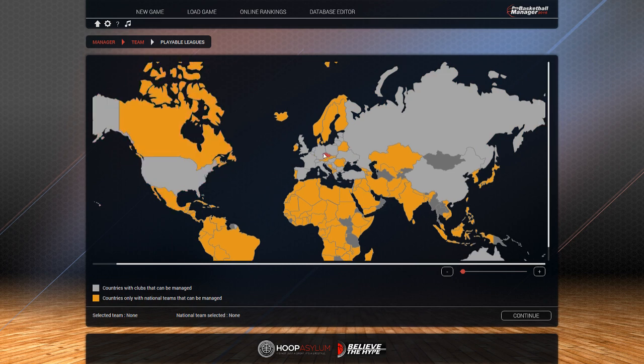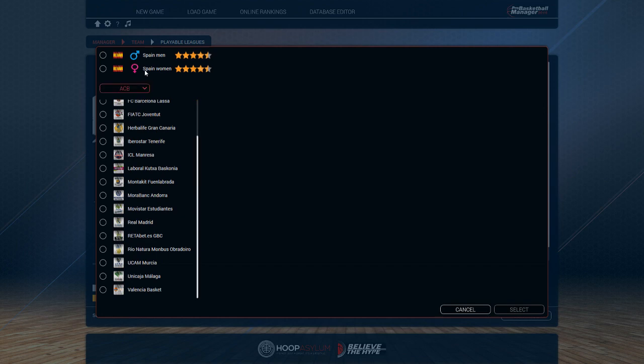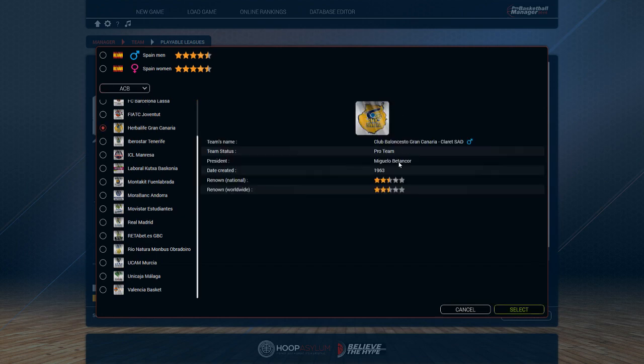So I'm going to go ahead and load, let's go with the Spanish league. It's probably the biggest league in Europe. As you can see, it's got all the logos, the information about the team, their national and worldwide rating, the date they were created, your president, your status, the pro team.